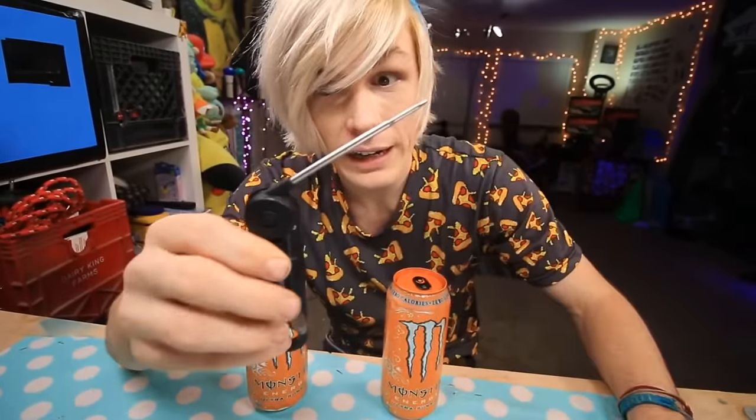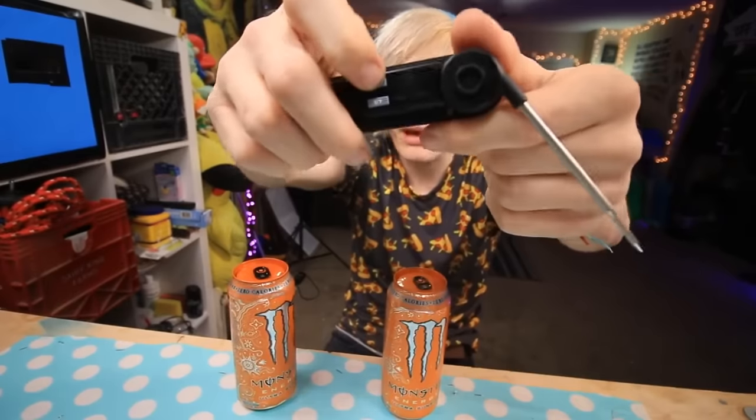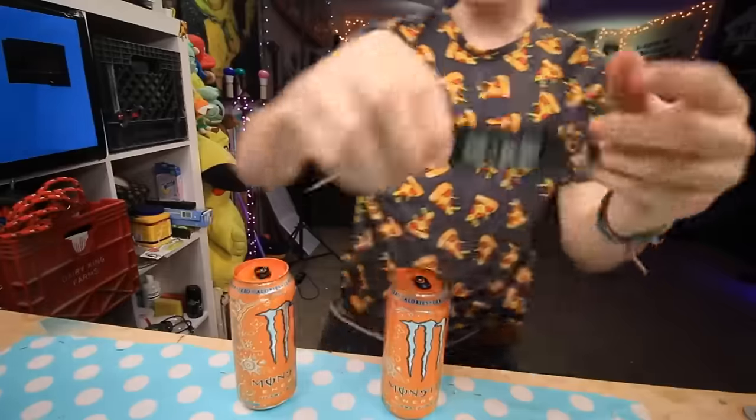So this is one that I always wondered if it actually worked. I'm pretty sure it does, but I could be completely wrong. So we got our two warm monsters. I'm gonna go ahead and make sure it's warm with this thermometer. Perfect. Okay, so it says here that the monster can's 138 degrees. Is that a sticker? It's a sticker! Okay, press the button. It's not working. What the heck? I think I broke it. Is the battery not incorrect? What is going on? It turned on. Oh, it's working! I got it to work!